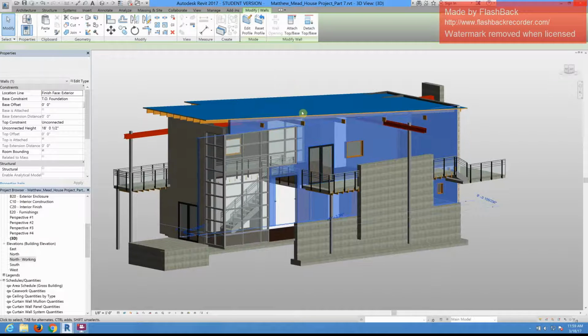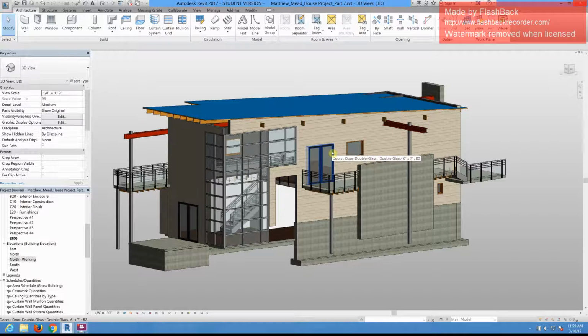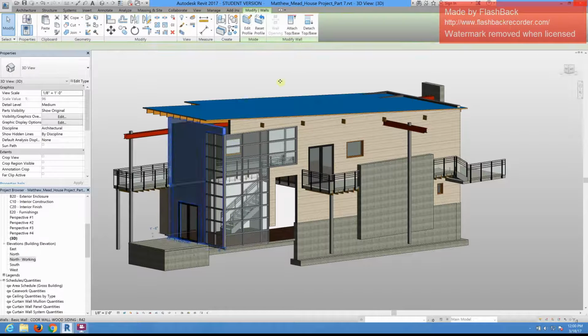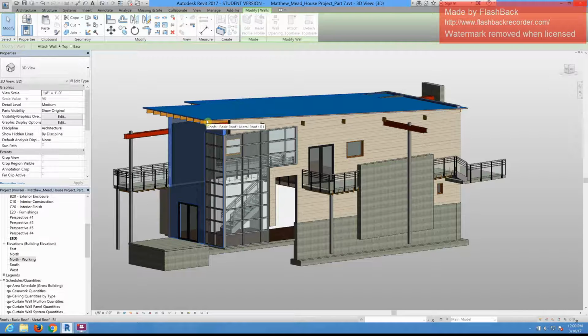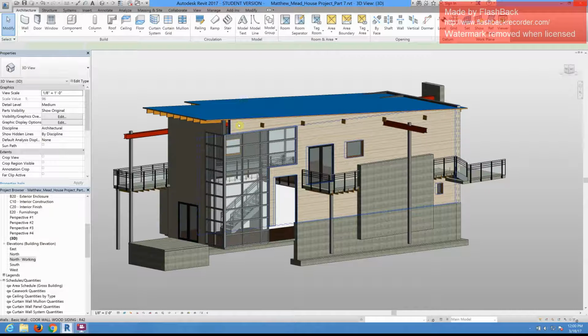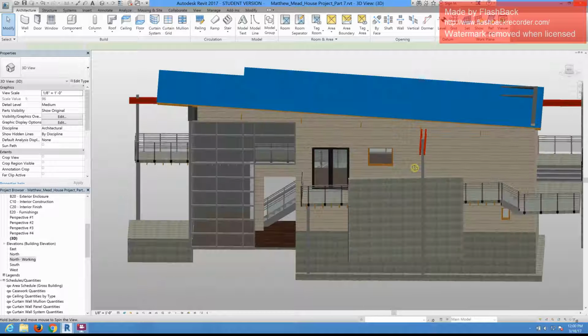The reason why I want to do it this way versus hitting yes on the question when it asks if you want to attach the roof is that I actually don't want all of the walls to attach to the roof. I don't want my curtain wall to attach to that roof. So I'm just going to manually attach these by selecting them and hitting Attach Top to Base, and then selecting my roof. I'll go through when we come back from lunch, and I'll show you how to fix some of these little gaps.